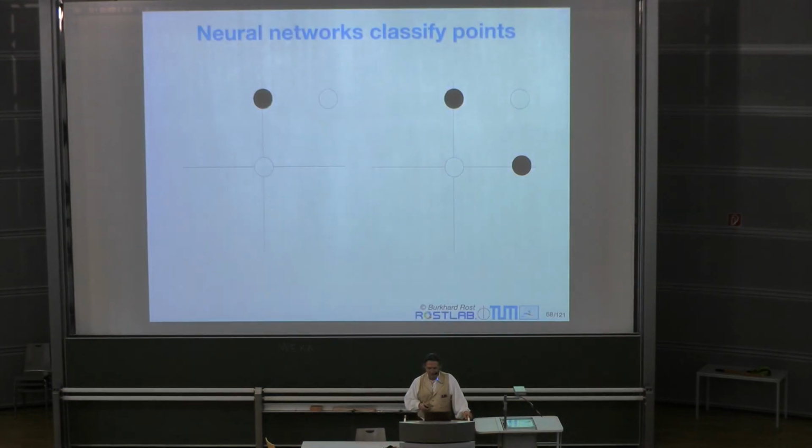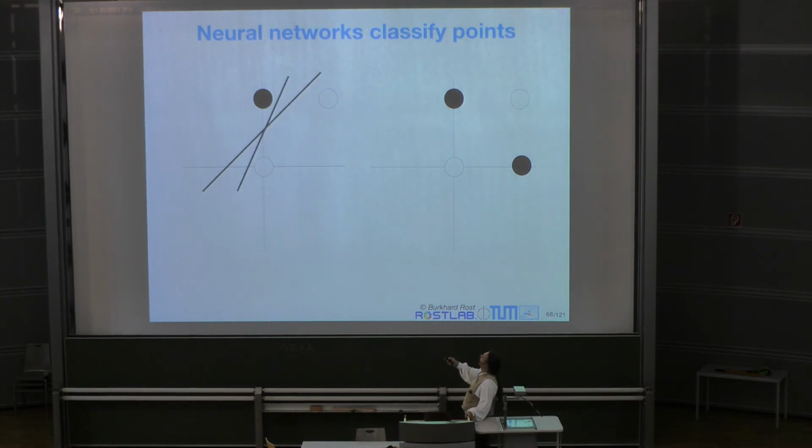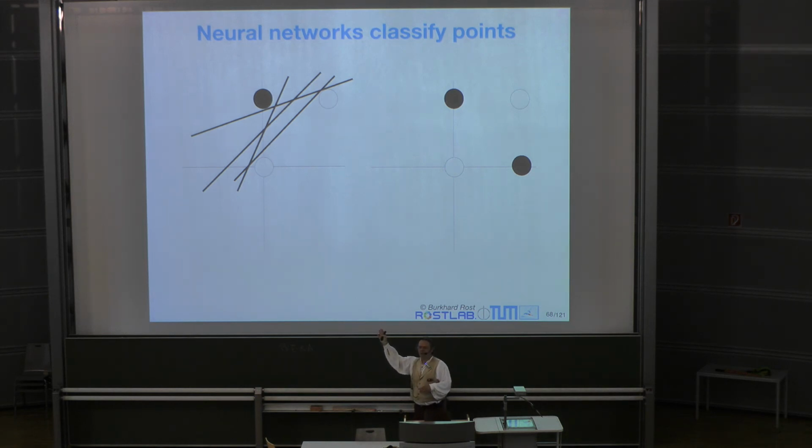What you can do with that is classify these in this XOR. You can classify these two types, the open circles and the dark circles. And these are lines that the neural network, because essentially it's a vector, you multiply two vectors, you project two vectors, essentially you introduce a line. And left or right is the hyperbolic tangent. That is left or right of the line, or above or below in this particular case. The different lines here are all solutions that in this particular case do it.